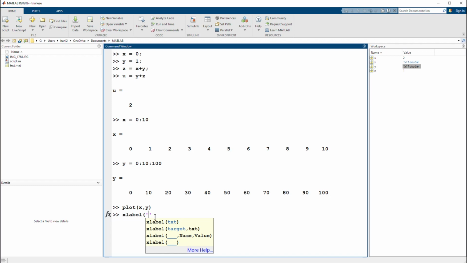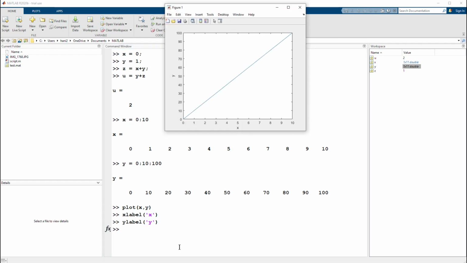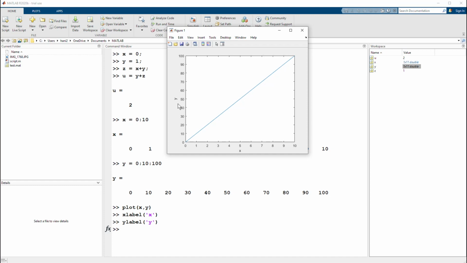This function takes one or more arguments, but for now we are using one argument, and this argument is the text that you use for your label. So let's say this is going to be x, and we are going to call ylabel as being y. So let's see. Now we have x and y, and we are going to stop here.